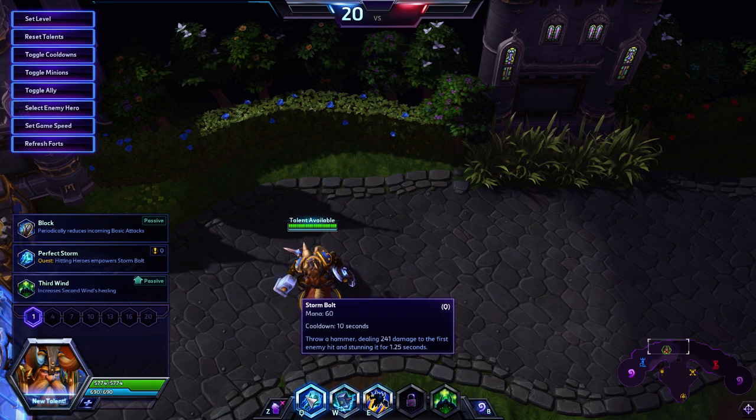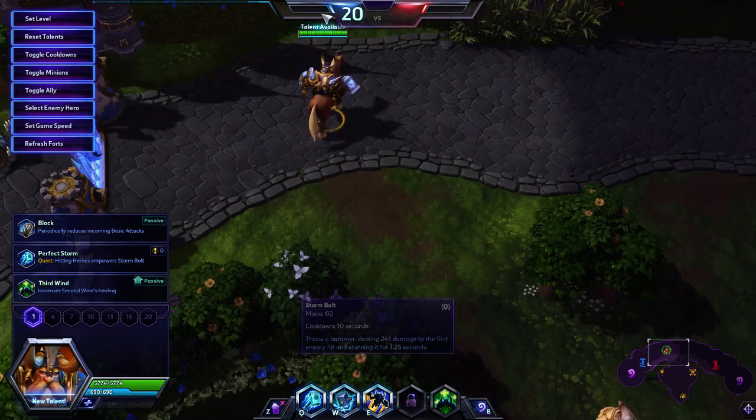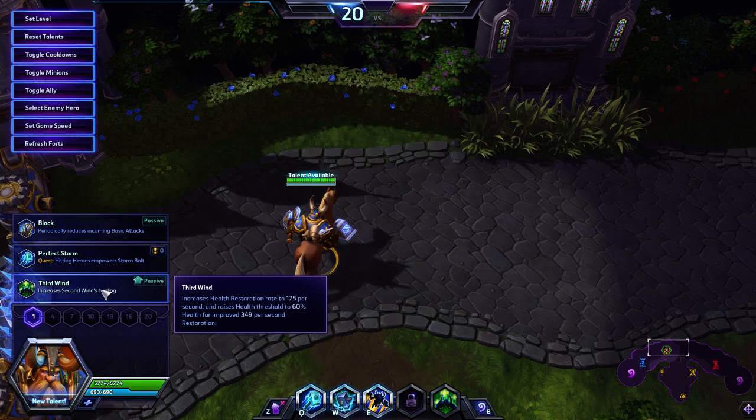So at level 20, this is 241 damage. You add 50 to 100, maybe 150 even, and that's a nice amount of damage, but it's not the reason you're going to pick Muradin. You're going to get way more value throughout the game from Third Wind, in my opinion. I think this is just a really, really strong talent, and I think it's broken compared to the rest of these.